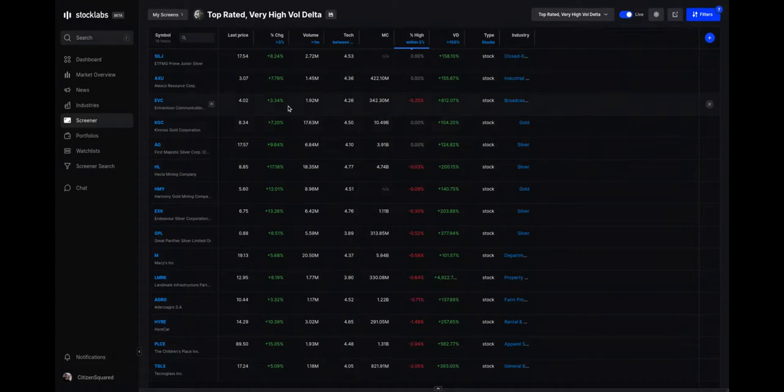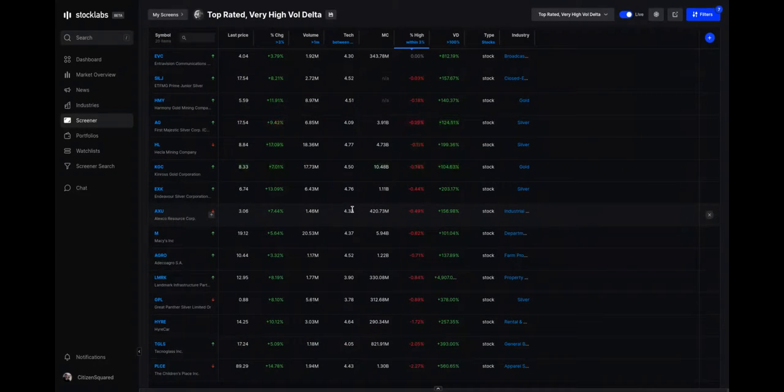And because this screen is on a live setting, it'll update live in the window. So these green and red arrows show whether a stock has moved up or down the list, depending on what you have it sorted by. And then as stocks meet the criteria that weren't previously on the list, they'll be inserted onto the screen and highlighted in blue as they appear.